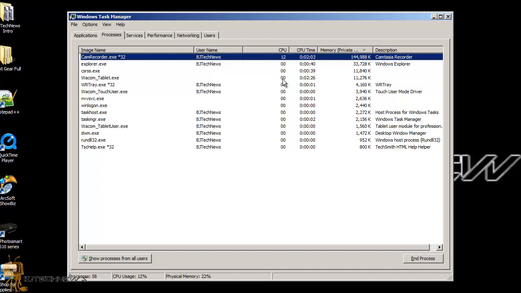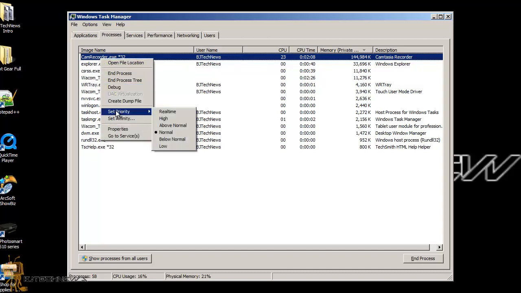Okay, the next one is managing process priorities. Now what is this? If you right click on a process and go to Set Priority, by default everything is set to normal, but if you want a specific program to have more CPU time or more of a push with RAM and CPU, you can set it here to high.